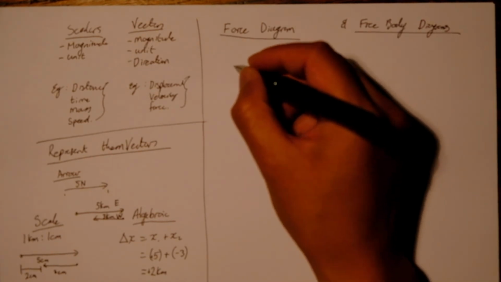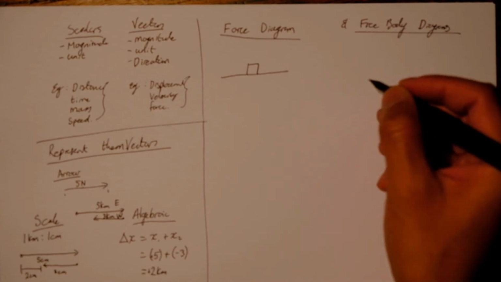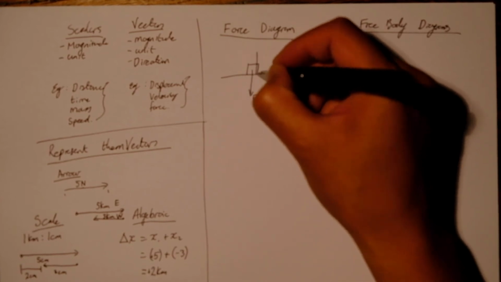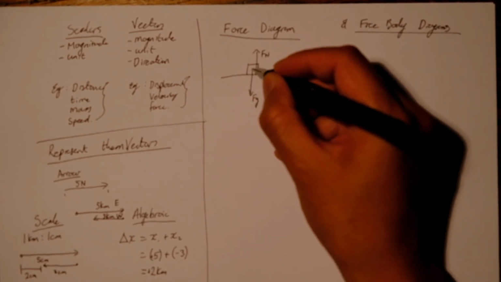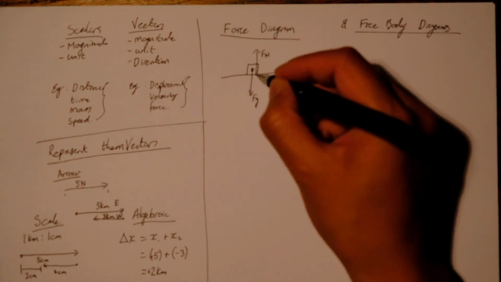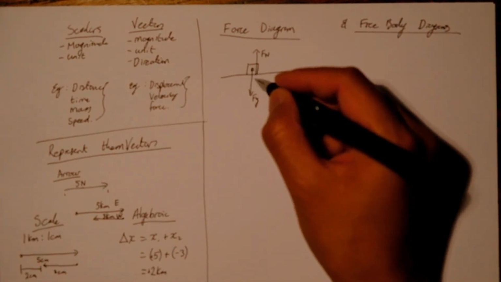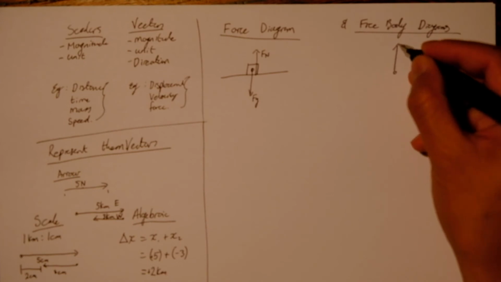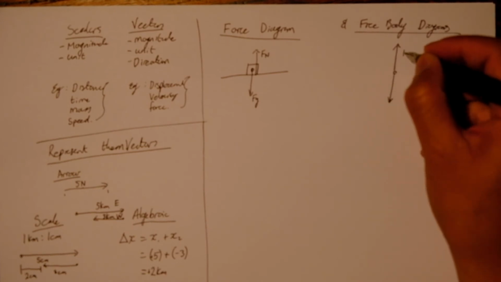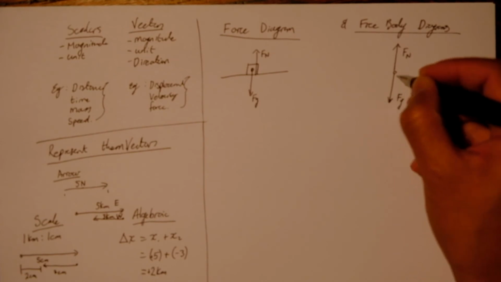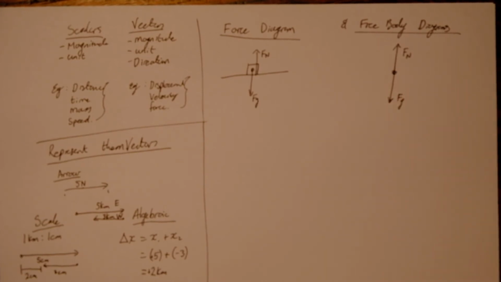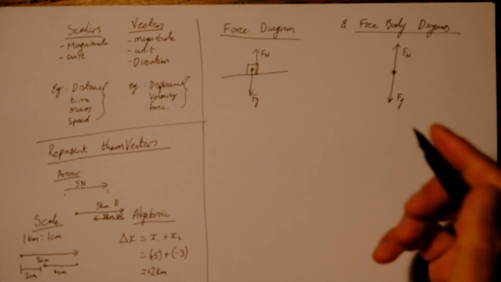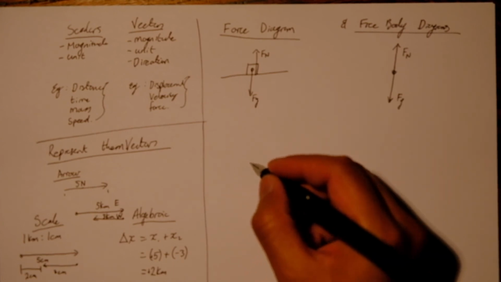The main difference, if we have an object on a plane, so if it's just sitting still, we have the force of gravity and we have the normal force. Force of gravity always comes from the center of gravity, normal force from the surface. Those are coming from different points, different objects. A free body diagram composes them into a single point, where we have the normal force and the force of gravity acting on a single point.